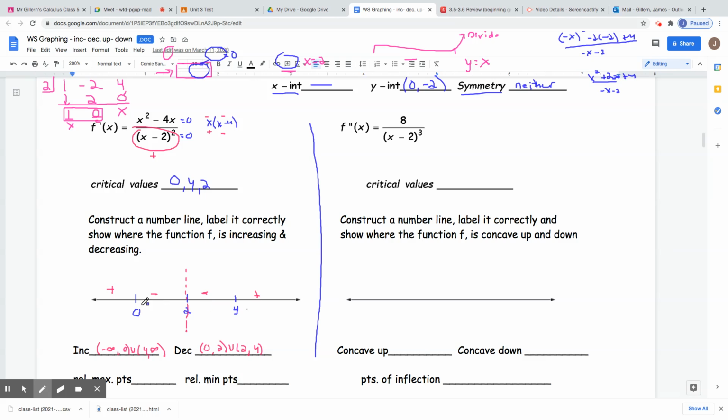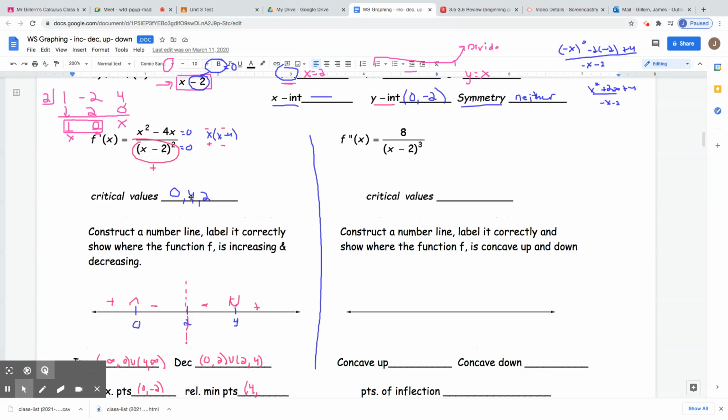Okay. Check to see where it changes. It changes at 0, and 0 is not an asymptote. So we can have a relative max there because it goes from positive to negative. And I already know when I plugged in 0 to the original, I got negative 2. That's the y-intercept, so 0, negative 2. Not only is it the y-intercept, it's going to be a relative max point for us. Relative min happens at 4. Whoops. It's going down, then up, so that is a min. When I go back to the original and plug in 4, remember, go back to the original up here.